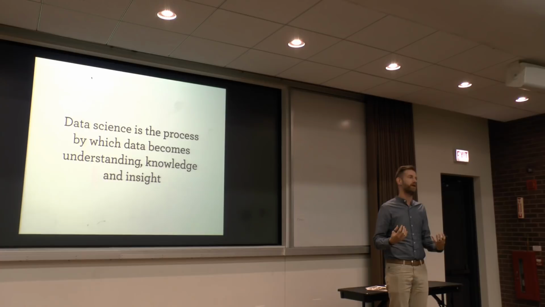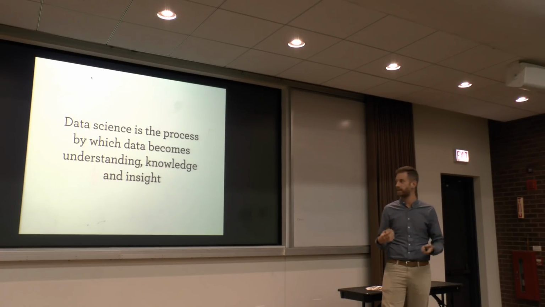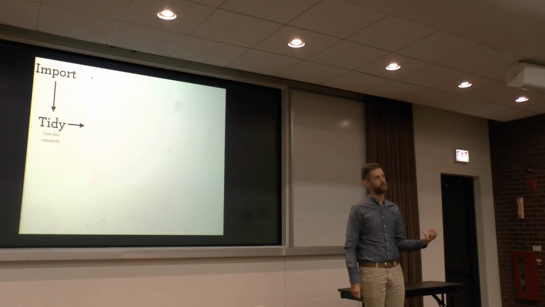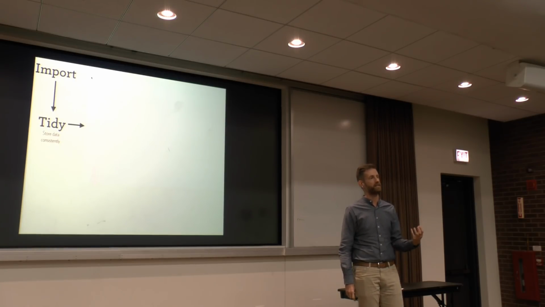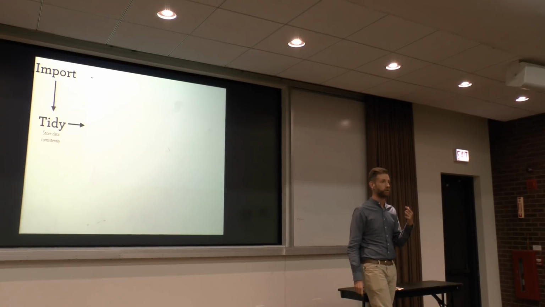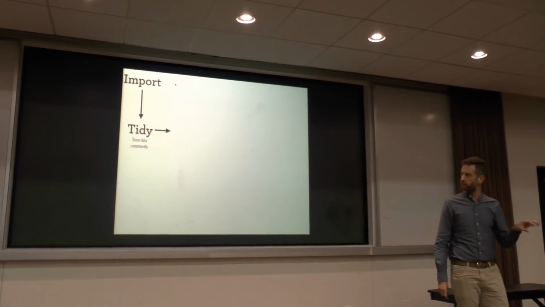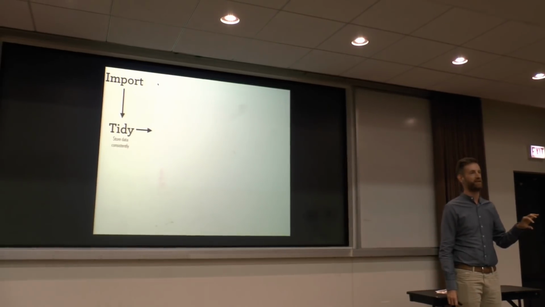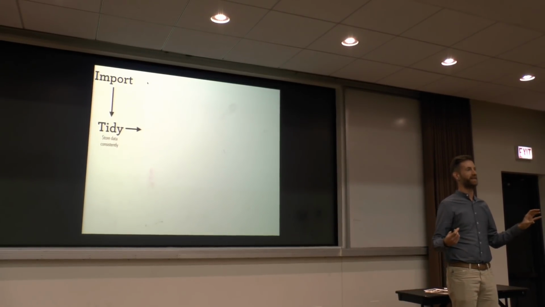I'm not going to be too interested in the philosophies of data science. What I am more interested in are the tools of data science. What do you need in order to actually do data science? And so before I go on, I have a few questions for you all just to get a sense of what sort of people you are.